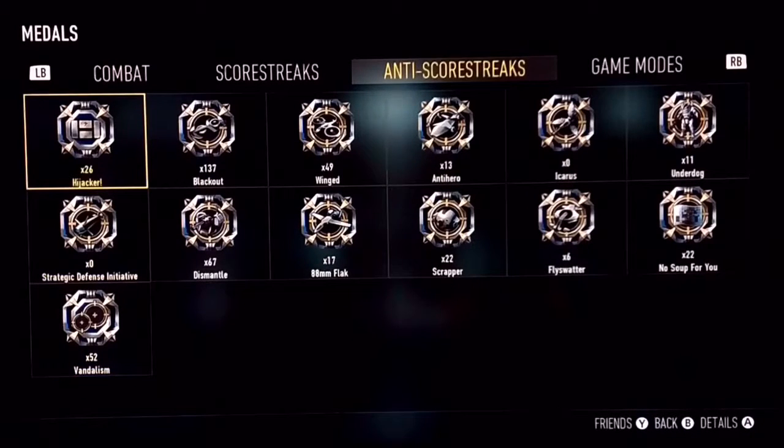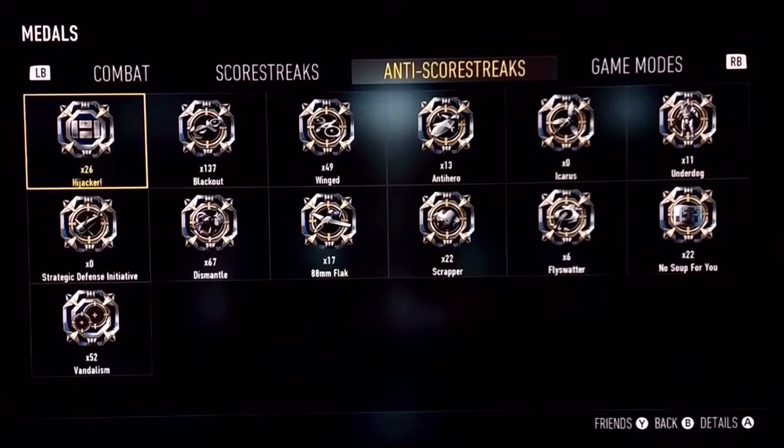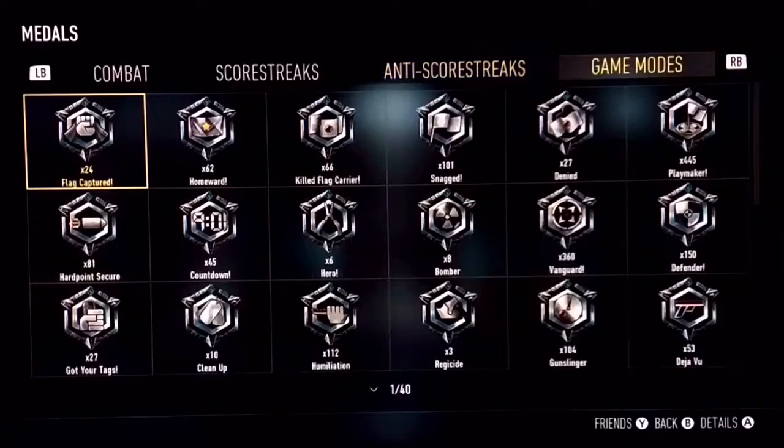Hijacker is taking an enemy's care package, as you can see right here. So capturing an enemy supply crate. You probably wonder what's a supply crate. It's short for care package. Now remember how you cannot destroy an enemy care package. So keep that in mind.